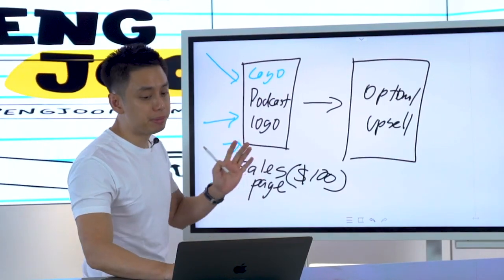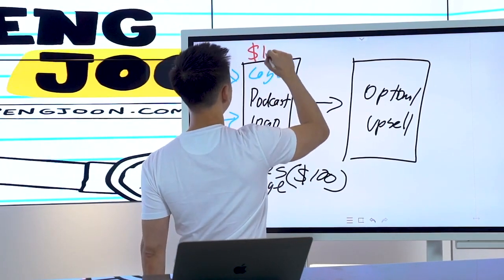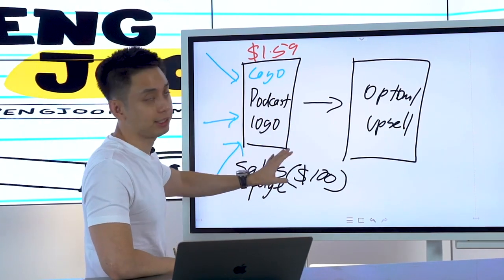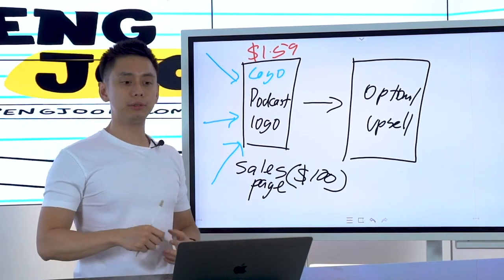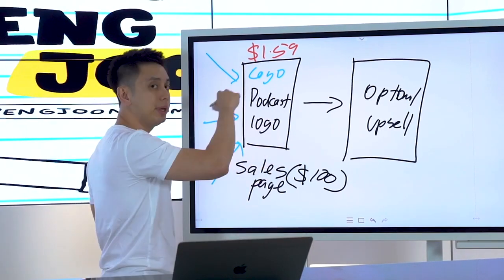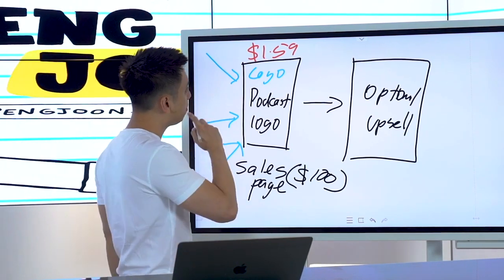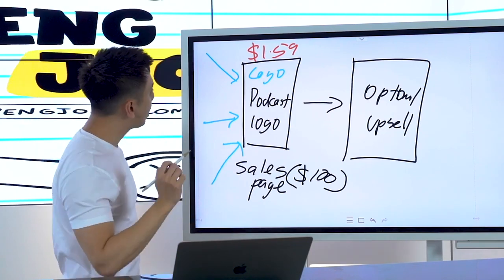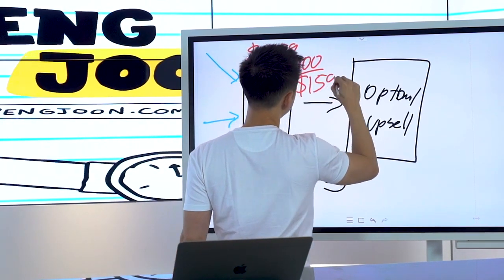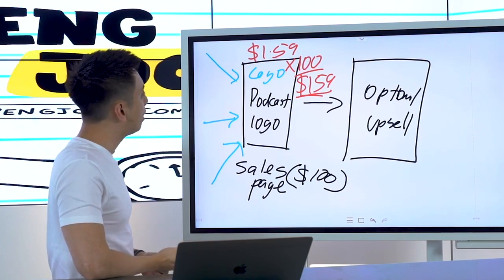Imagine this. So before I even begin, let's talk about the math involved in this. So if it costs me $1.59 to get a click, we want to estimate roughly what is the conversion of this page if we sold it at say $100. So let's say I started bidding on this keyword so that Google serves my website called awesomepodcastlogos.com. So let's say I built this funnel and I bid on this keyword so that my website and my sales process ranked on the first page for the keyword podcast logo. So right now, I'm paying $1.59 for each visitor. So that means if I wanted 100 visitors to come to my website, it would cost me $159.